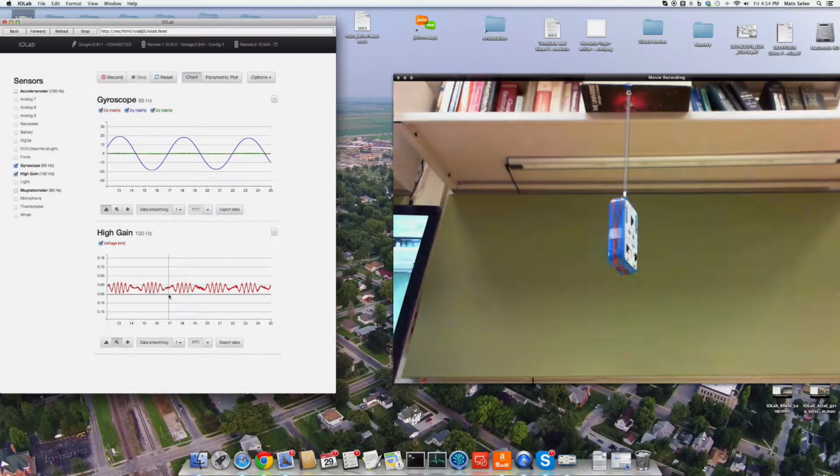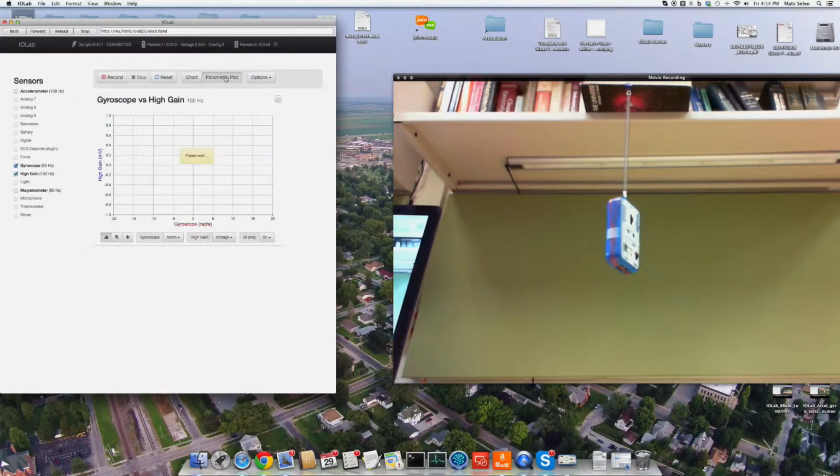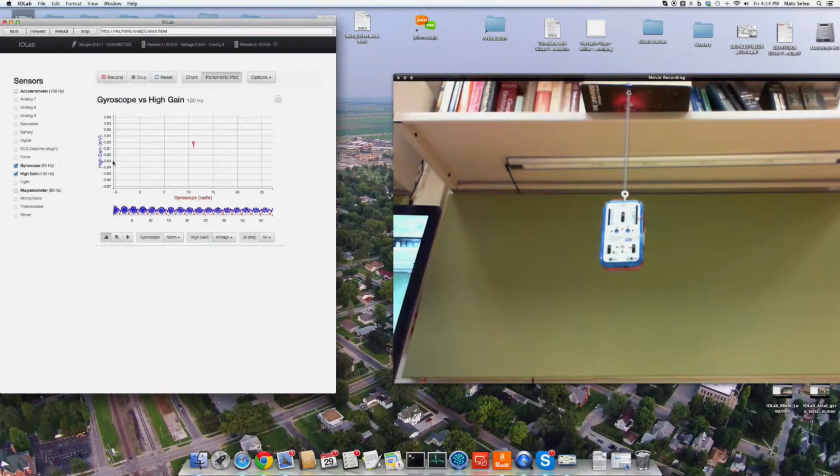Now you can do something interesting here. You can do a parametric plot. So let's do that. We're measuring now the induced voltage on the y-axis, and on the x-axis let us select the rotation rate in the y direction. And so we can see here a very interesting plot on the bottom. Before we even do the parametric plot, we see where the amplitude is high, you have a large induced voltage, that's the blue thing, and the omega is the red thing.